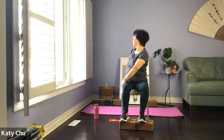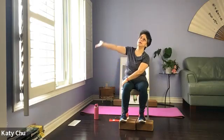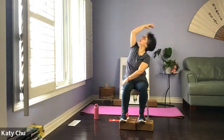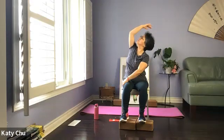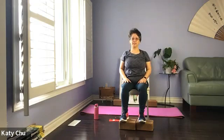If you are constipated sometimes or having a whole lot of gas in your abdomen area, twisting is good. So you may be burping or farting, and that's a good thing. And slowly come back to center. Don't let go of the front hand. Inhale the other arm up, forming a crescent, looking up. Slowly, slowly release. Hands on the thighs. Take a couple of calming breaths here.